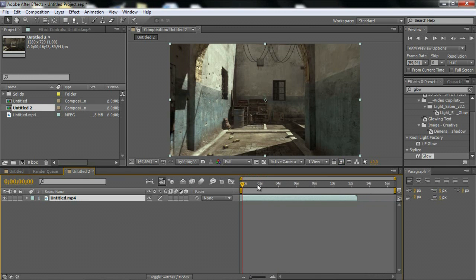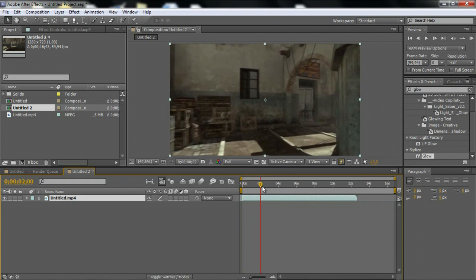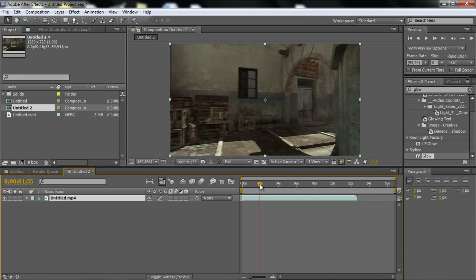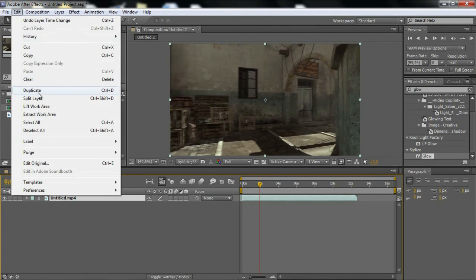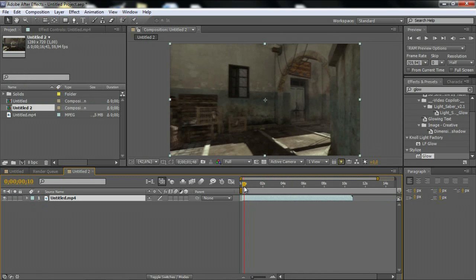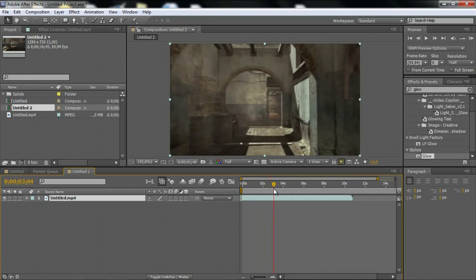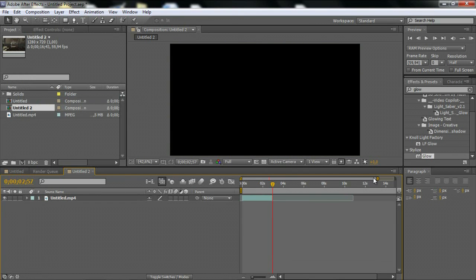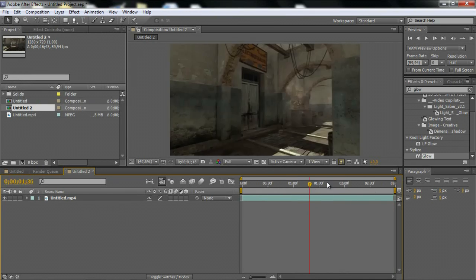Okay, and then just do the same thing again. Just go where you want the text. So I want it around here. Just go to about 36 or something. Split it right here. Delete. And let's go forward. If you want the text right there, then it goes over there. So just split that. Delete. And let's do the same thing we have done. Sorry if I swear, but whatever.